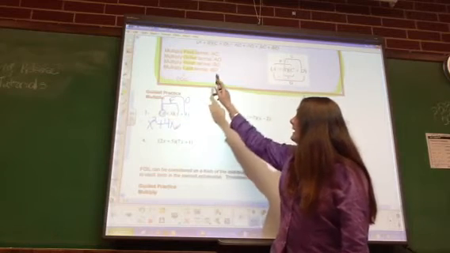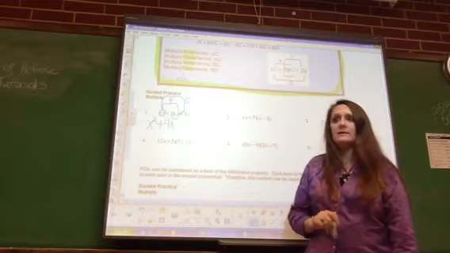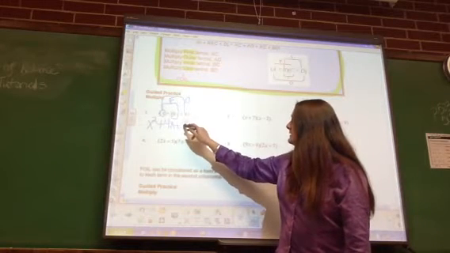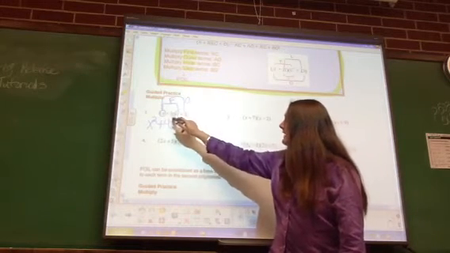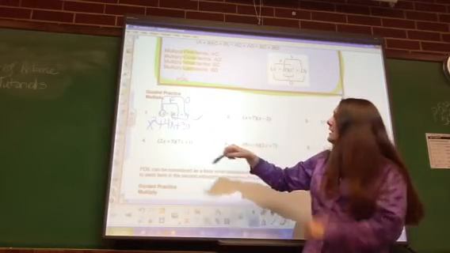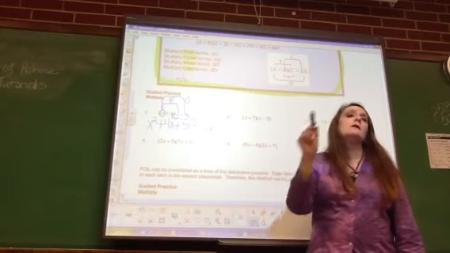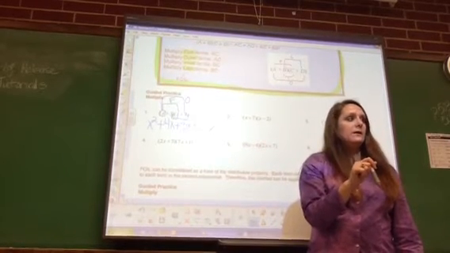4x. The inner two mean the middle two in here. 3 times x gives us 3x. And the last two mean the two at the end of each parentheses. 3 times 4 is 12. To get rid of the parentheses, we multiply.